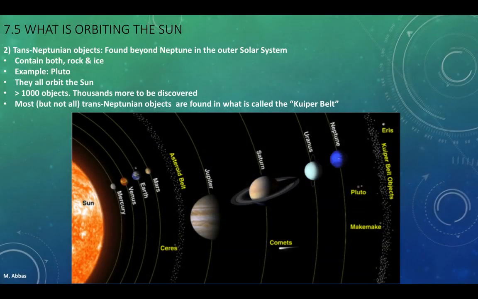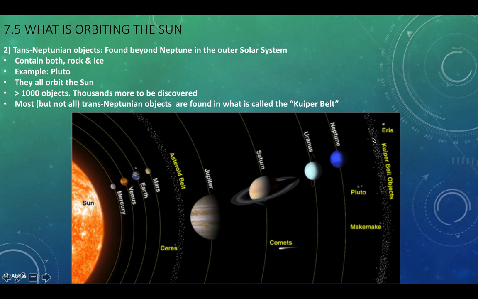Now the second thing we want to talk about when it comes to the solar system is what we call the trans-Neptune objects. We have many objects in orbit beyond Neptune's orbit. If you look at the solar system, here you have the 4 inner planets, the asteroid belt, the 4 outer planets, and then beyond Neptune, you have more asteroids.